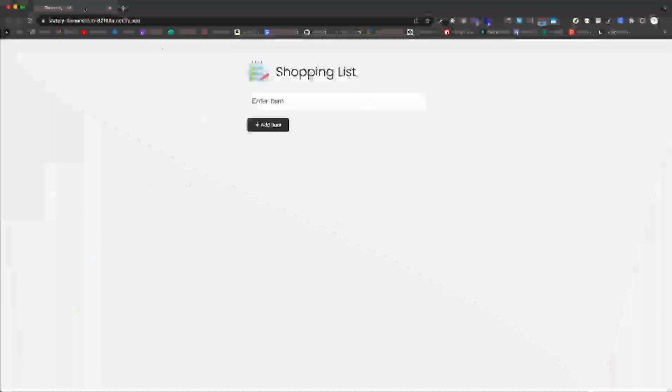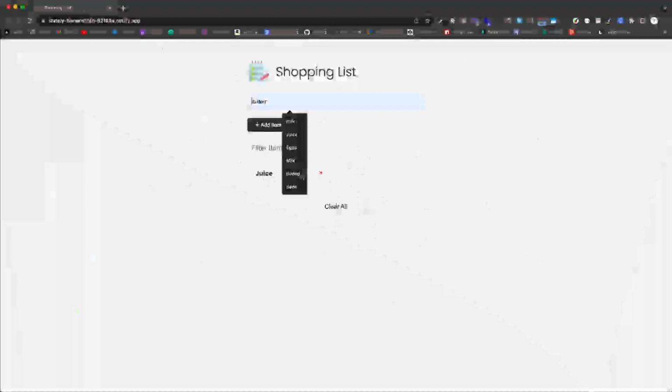And this is the actual deployed project on Netlify. So when we come to the app, it's very simple, just shopping list. We have an enter item form. So if we say juice, we add that, that's going to add the item. It's also going to show a filter box and a clear box, because we're going to make it so if there are no items, these don't show. Okay, so because I wanted to just make it a little bit more dynamic.